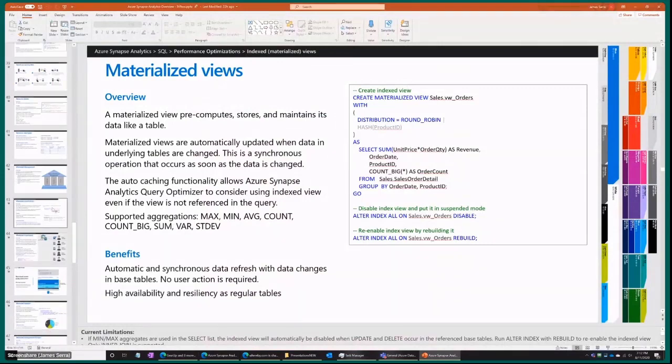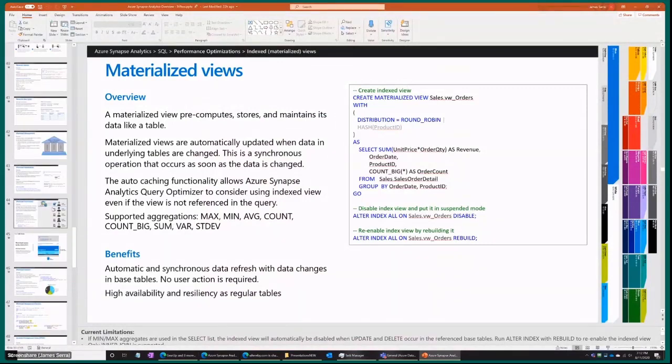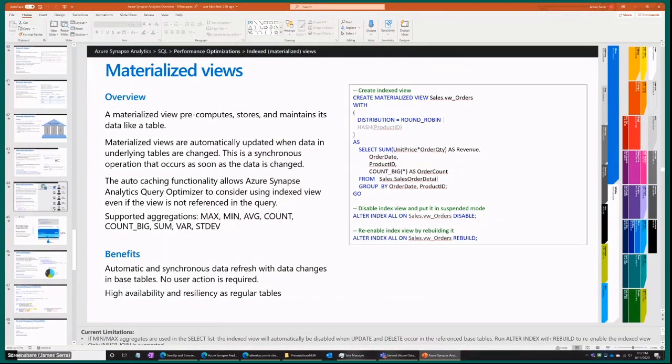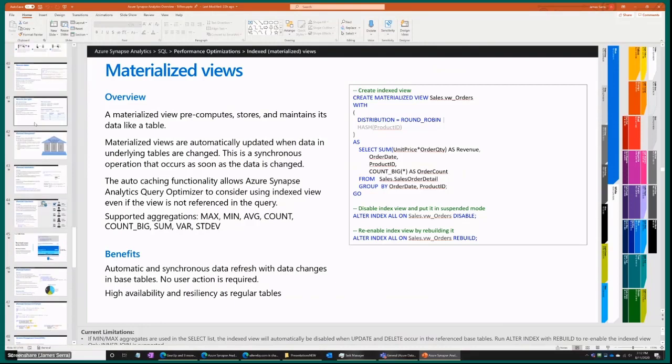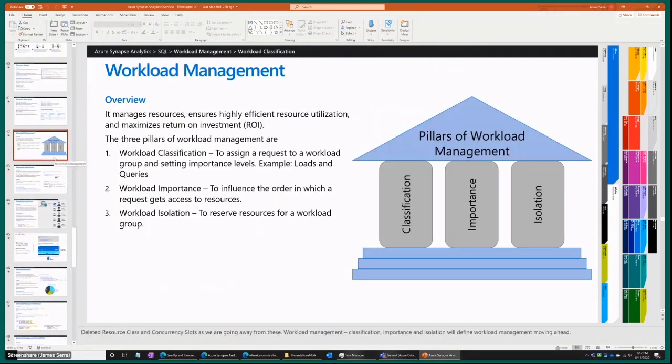All right, going back to the last thing I wanted to cover, we're an hour and 15 minutes in, is some of the workload management. So this is new. This is something you kind of see a little bit within Resource Manager in SQL Server, but this takes it to a whole other different level.